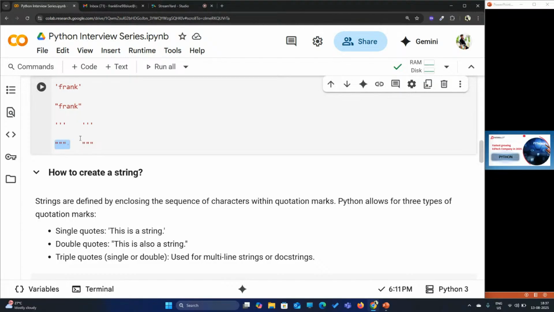And you use triple quotes when you have to denote a multi-line string or doc string. So doc strings are nothing but documentation strings. When do you use a documentation string? Let's say you're developing a Python application, or let's say you have developed some Python code. So within a class you'll be writing a lot of functions, and within the functions you'll be writing the code. So let's say you want to hand it over to me. You have developed some Python code or logic or application, and now you are handing it over to me. So I'm the new colleague there, or I'm replacing you, whatever.